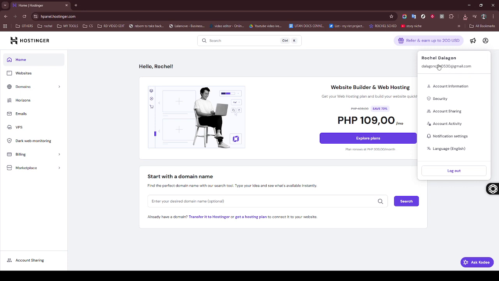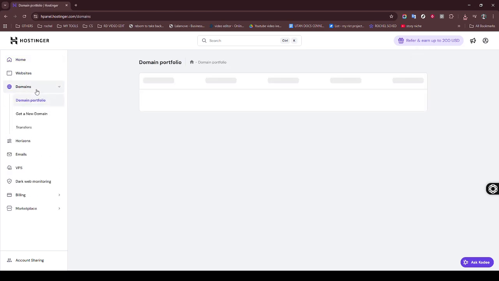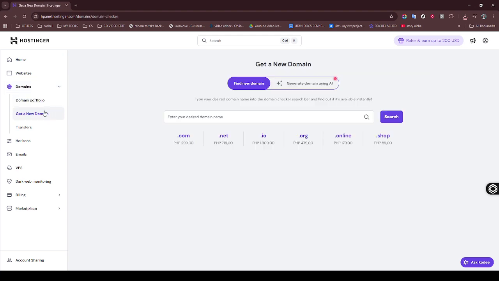If you've forgotten these details, Hostinger offers handy options to recover access, but let's assume you've got them at the ready. Now that you're logged in, you're going to want to navigate to the Domains section, which is generally accessed via the dashboard. You'll see a sidebar or a menu at the top, directing you to various management tools. Select Domains, and from there, look for the option labeled Subdomains.